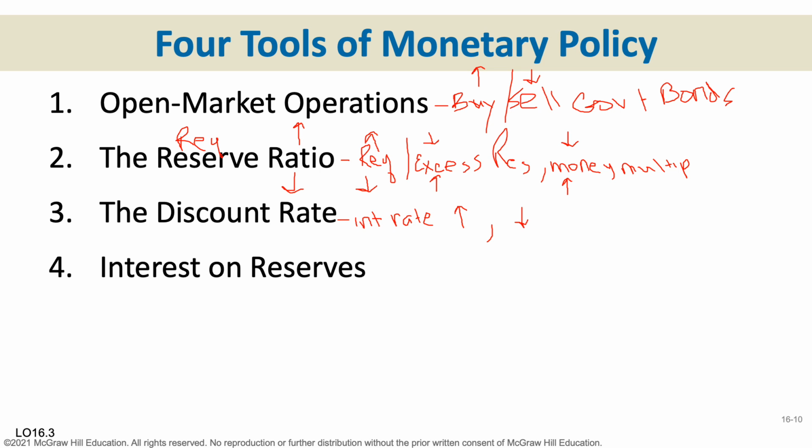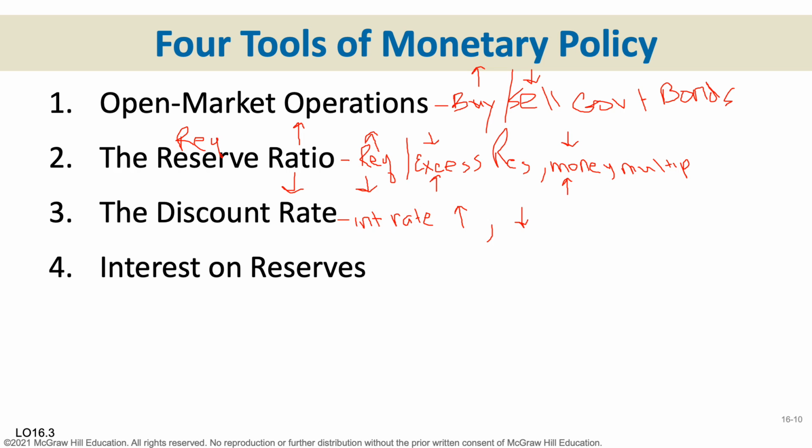So just going back through this list, I want you to know that open market operations is the most frequently used tool of the Federal Reserve. They can do this very specifically, how much they want money supply to go up. It can be small changes that they can make happen on a daily basis.